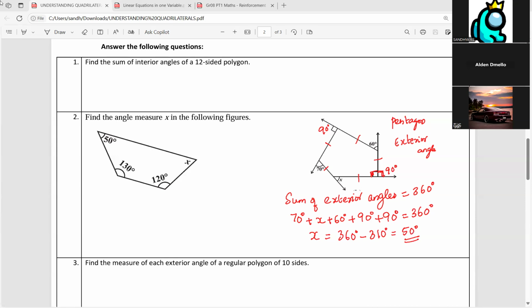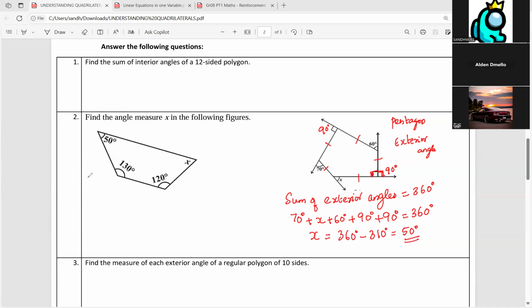Okay, ma'am. Understood. Ma'am, exterior angle property, right? No, actually, exterior angle property, no. Wait, I will tell you why. Because angle sum property and exterior angle property we have studied for triangles, not for quadrilaterals. That's why I told here also angle sum property we are not talking about. Angle sum property is only for triangles, and exterior angle property is also for triangles.